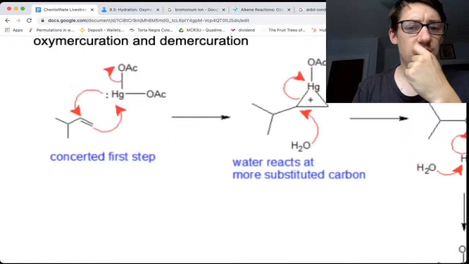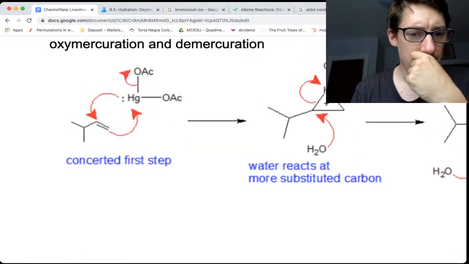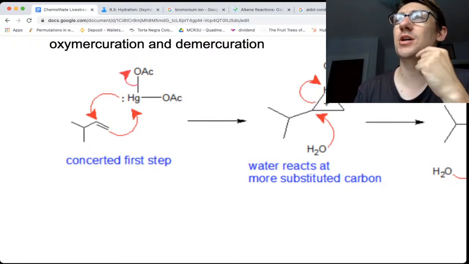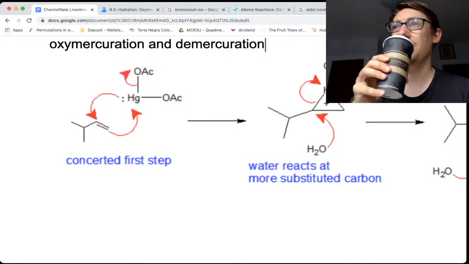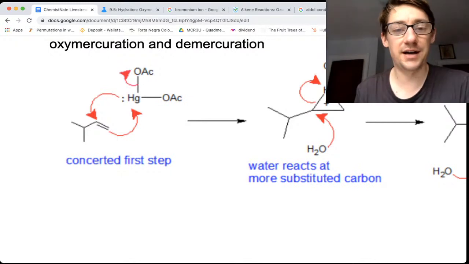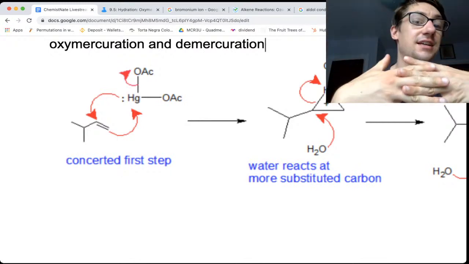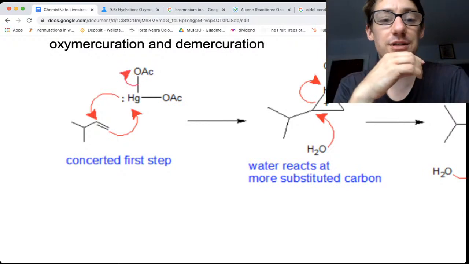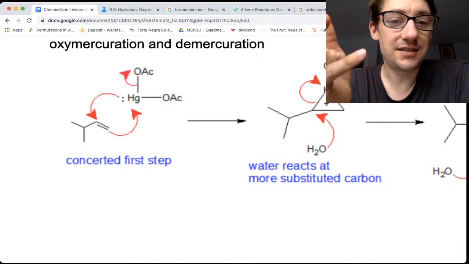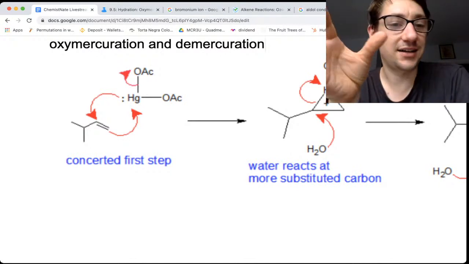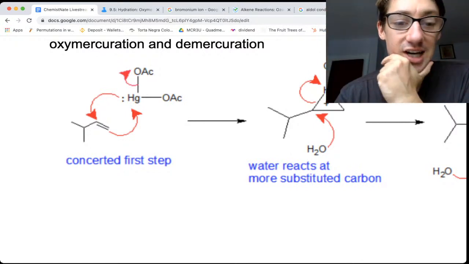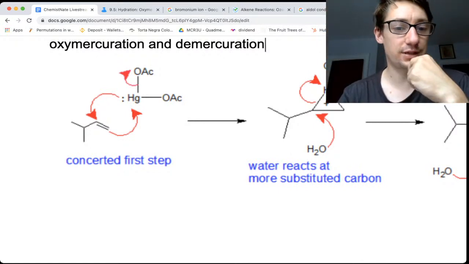Okay. HgOAc2. This Hg has a lone pair and two covalent bonds. That doesn't imply to me that it has a positive charge, but when anything approaches a double bond, London dispersion forces can cause it to become slightly delta plus. OAc, that acetate ion probably, is a great leaving group, just pops right off and accommodates that double bond having broken itself open.